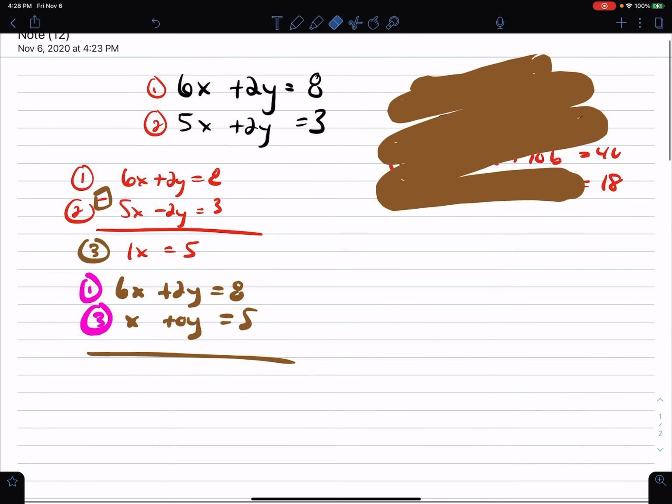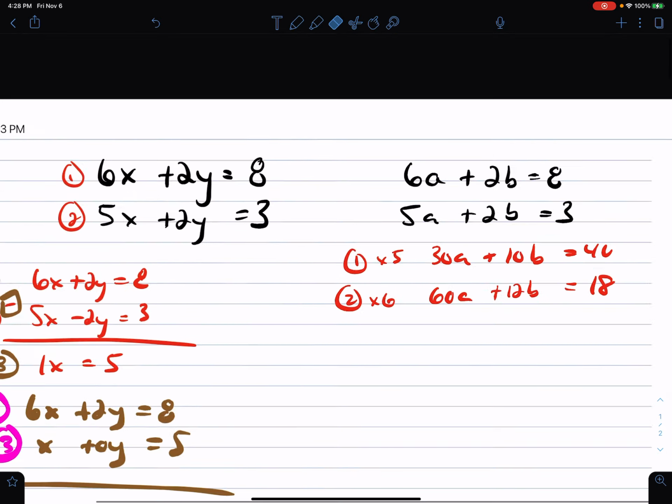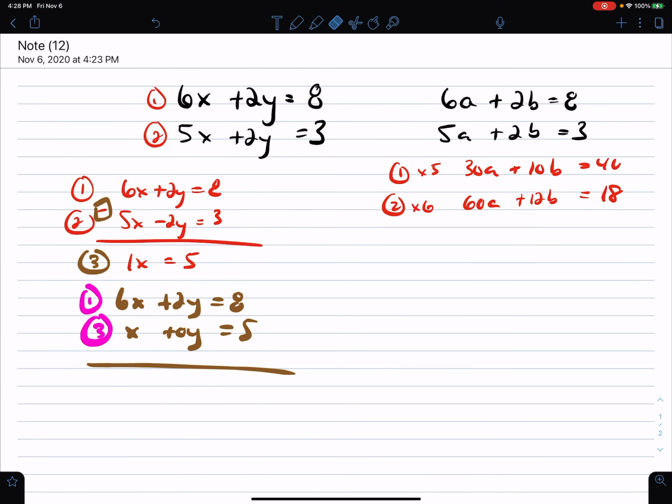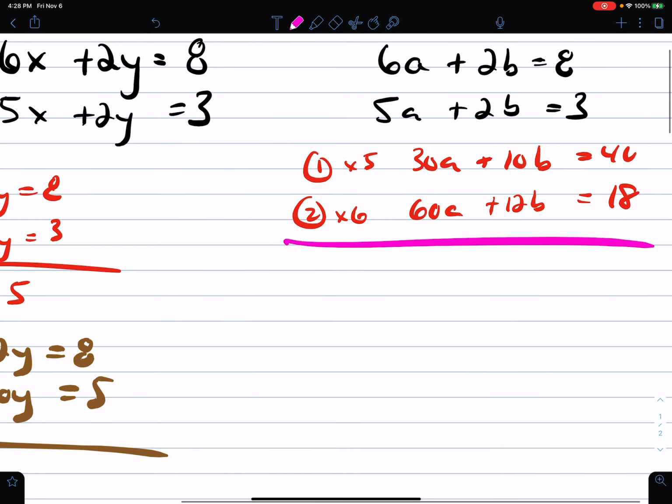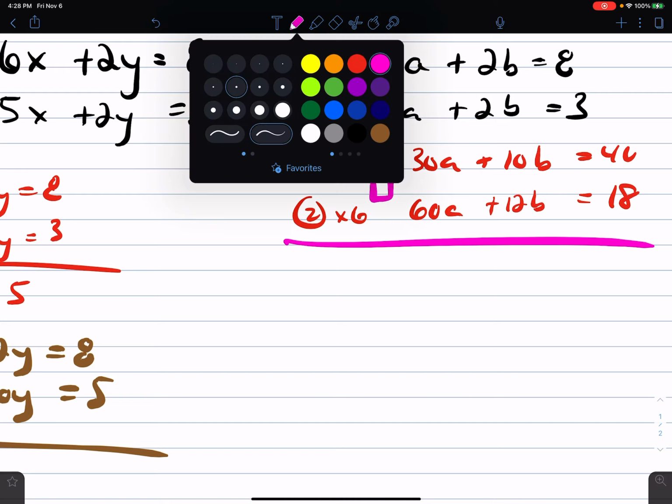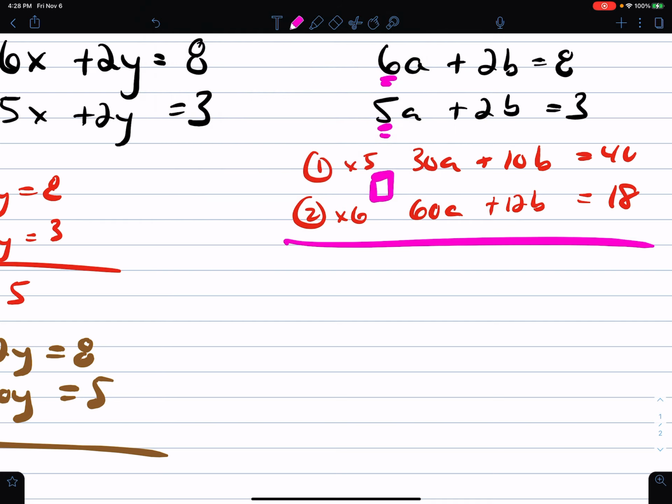Now, when I think about systems of equations, if I wrote this one, all I did was change the variables from x's to a's and y's to b's. I wouldn't do anything different to solve it, right? Let's say I wanted to use elimination. I'd really just look at the coefficients and, oh, well, they're not the same. So maybe I can multiply the first one by 5 and I could multiply the second equation by 6. Sorry, that's supposed to be a 30. And then maybe I can just subtract them, right?